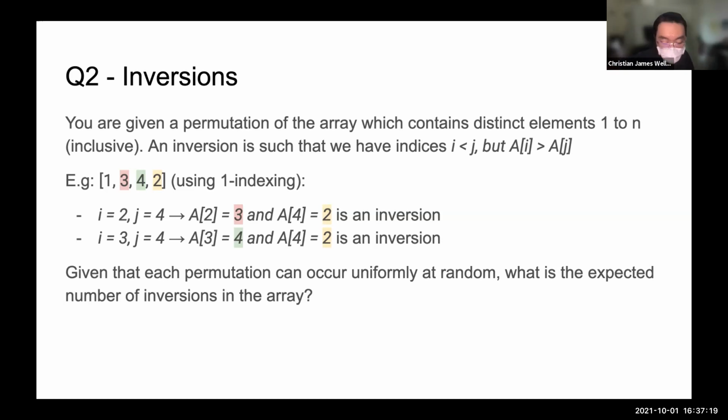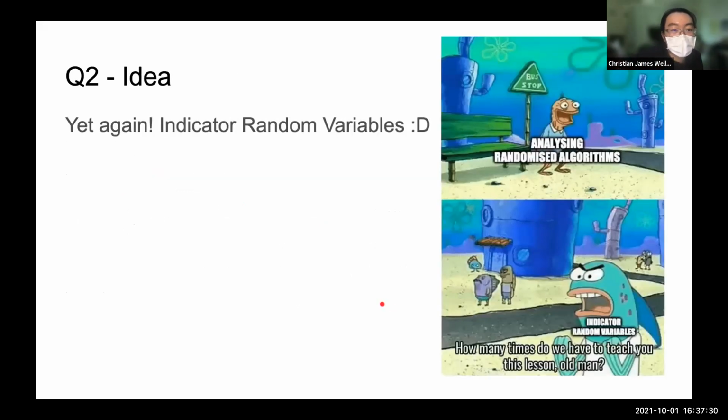Okay, it's 4:37. It's a bit fast, but I hope you can at least form the random variables, right? You've seen this kind of randomized analysis a lot. So the idea, yet again, is indicator random variables. Every time you see a randomized question, try to think of indicator random variables. Not always the case, by the way, because with coupon collector, a few weeks ago, we learned it doesn't use indicator random variables, but most things that require counting the number of something, usually it's indicator random variables. So first step, think of indicator random variables, see if you can form it.